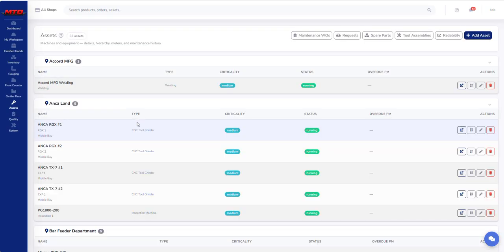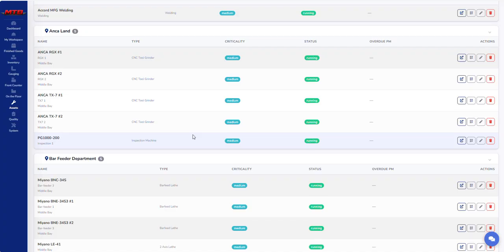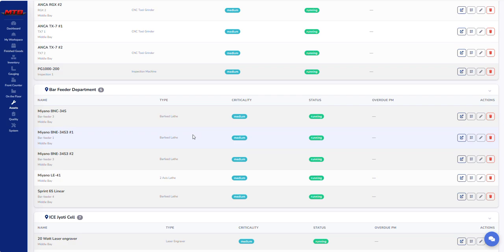So here I'm going to hit my assets. I'll have my different machine departments built. Here I have 5 pieces of equipment in my grinding department. So you'll have your grinders, and then you have a piece of inspection equipment only built because we would probably want this piece of inspection equipment to have a PM done regularly. It's not one that we'd have an outside company come in to do a routine physical inspection like you might on a caliper or something like that.